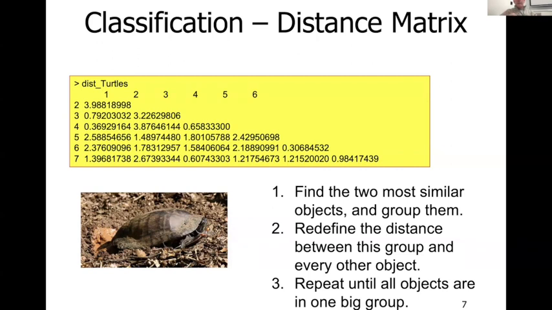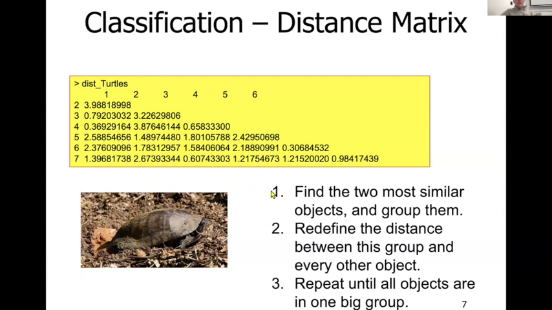So I just said, okay, the difference in height, which I can determine, it's the difference in height squared plus the difference in length squared plus the difference in width squared. The square root of all that is that Euclidean distance in three dimensions between those two turtles, right? That's all R has done for me to create this distance matrix. So we know just by looking at the top of that, well, turtles one and two are a heck of a lot different in their measurements than turtles one and three. Turtles one and two have a distance of almost four, and turtles one and three have a distance of only 0.79. So again, it's just blending together the difference in each of those individual quantitative variables.